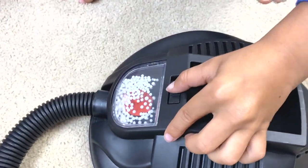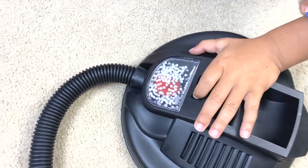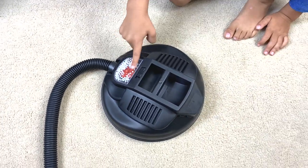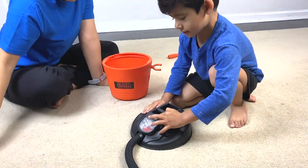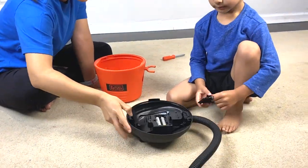Let's put it. Wow. I thought these shapes were right, but they're balls. Yeah, those are ball shapes. That's it. Fair enough. Now let's put this cover on this thing.